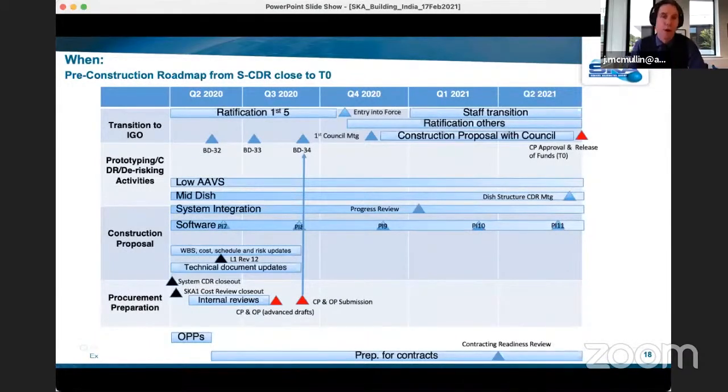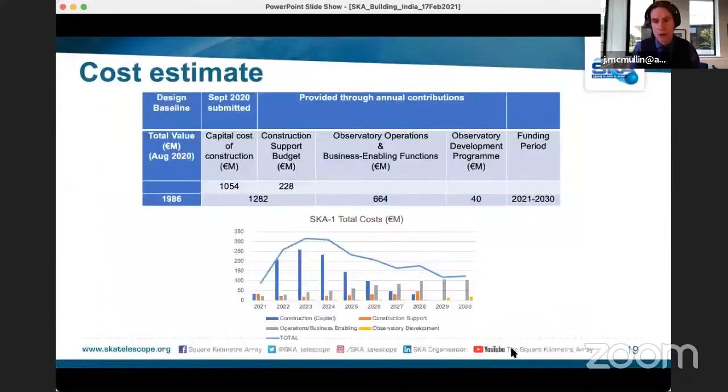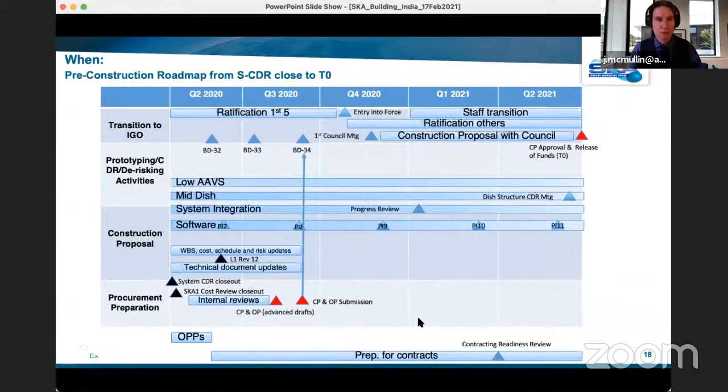This roadmap-like schedule shows where we are in our planning. As Phil indicated, our intention is to begin construction in the middle of this year. Beginning construction means we have permission to do so, some funding to begin that process, and we can begin to procure and award contracts. Because this really is a system, our contracting is fairly complex up front. There's been a long preparation stage getting together all the contract groups so we can be ready for the first burst of both advertisements and awards — evaluating what areas will be competed for versus sole-sourced given historical investments.